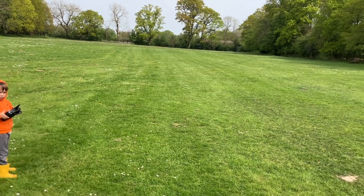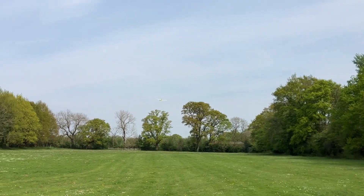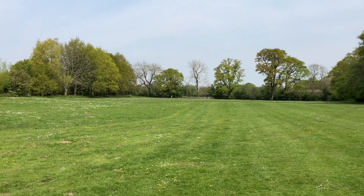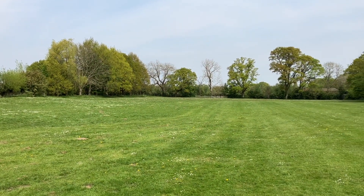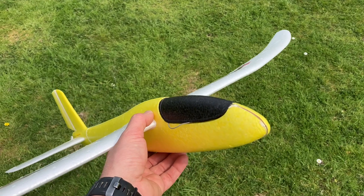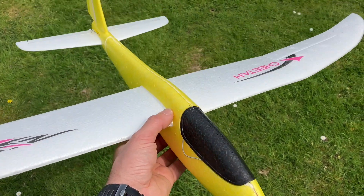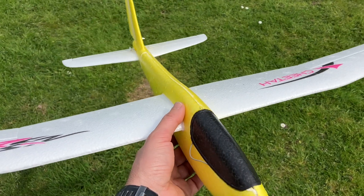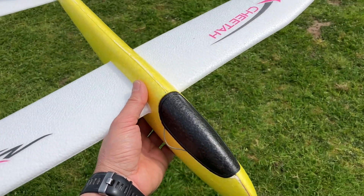Feeling a little change in wind direction - hopefully it's not too bad. Here we go then, Finn. Off we go. Going well, going well, still going - wowzers! Sketchy landing - well done! Look how far it went, all the way over there. A few little ideas going around my head: perhaps we do a winch system where we could winch the glider up, or have the winch mounted to an RC car - some sort of retrieval system with a magnet to go pick it up with a radio control car. Let me know your thoughts. A couple more test flights and then we're going to go home and make a trip to a proper hill.